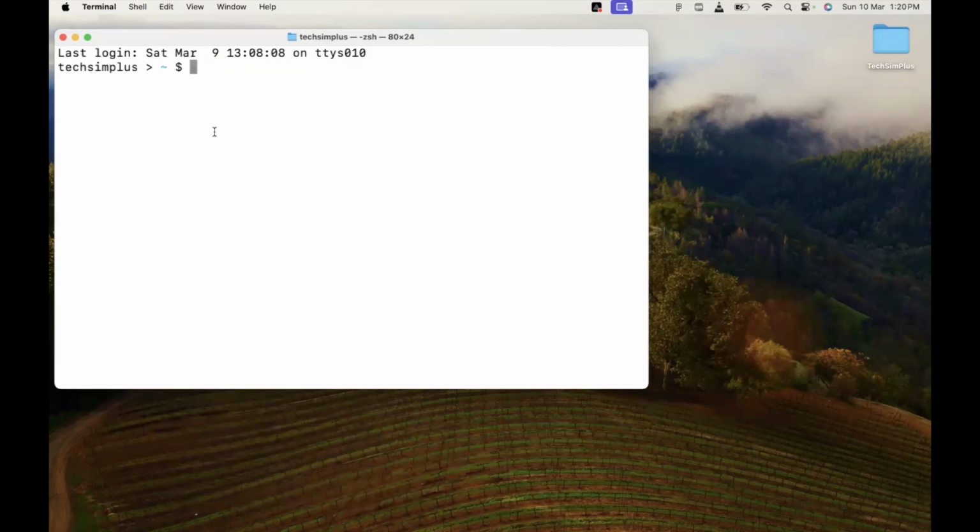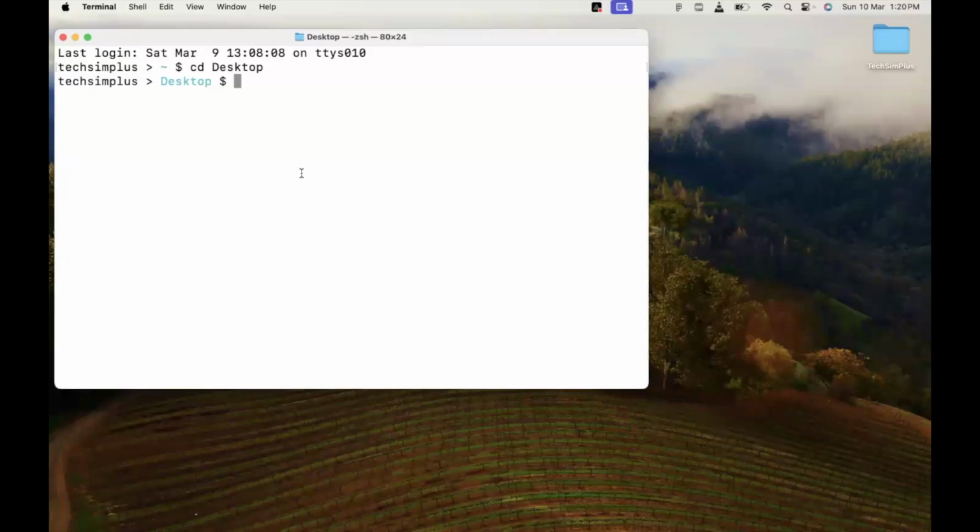Okay, good. So now here I have this terminal. What we are going to do today, let me start the project first. I'm just moving to desktop, and here on desktop I'm going to create the project. Whenever we have to create a React project, first we need the command.